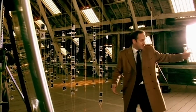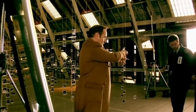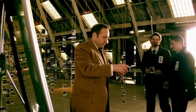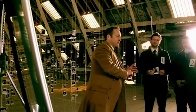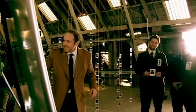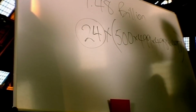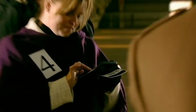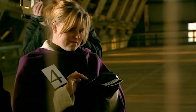If you come forward for me, if you come back where you were, if you put yourselves back into 1, 2, 3, 4 order, so 1, 2, 3, 4, and I'm going to give you a calculator there. The chances of all that happening is 24 times this here. So if you do, I'll do 500 times 499 times 498 times 497. Anybody watching this at home with a computer or a big calculator might want to do this. Work out what that is for me and then multiply that by 24.